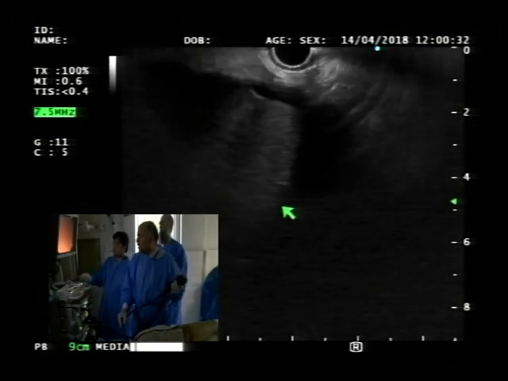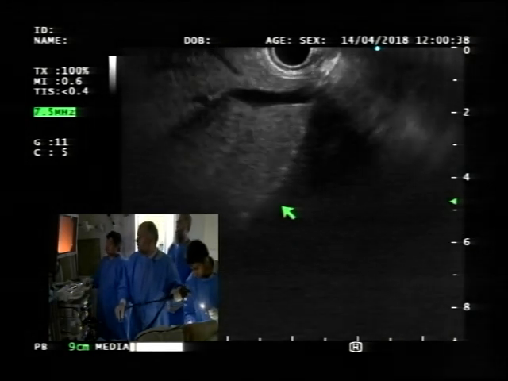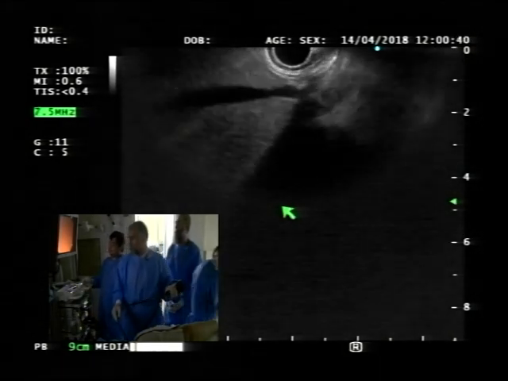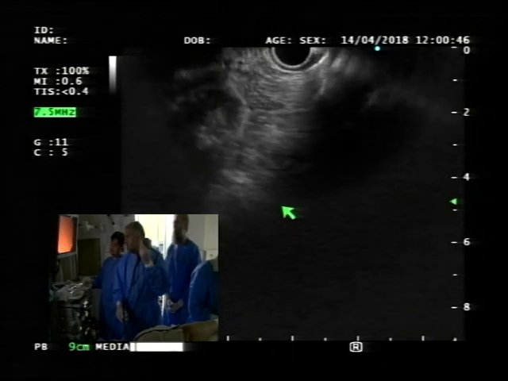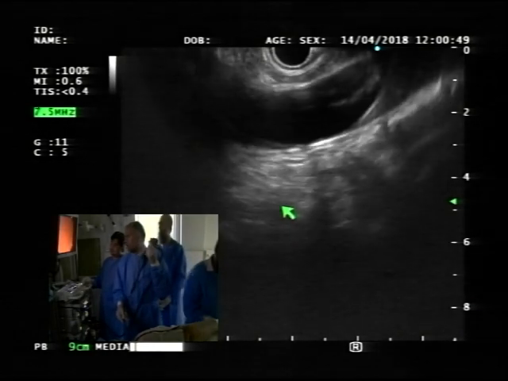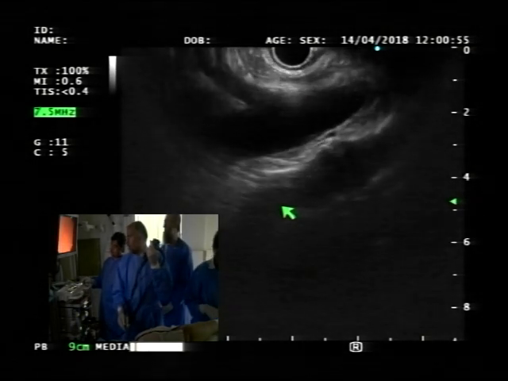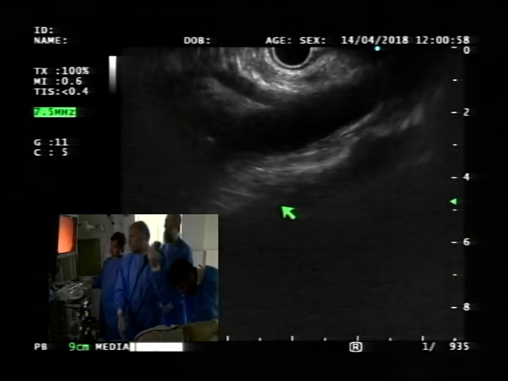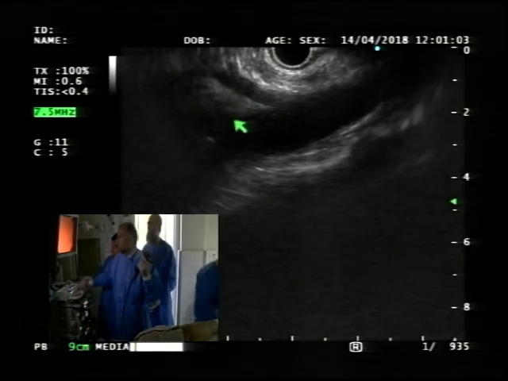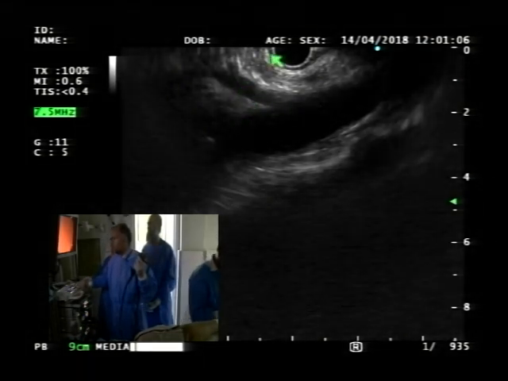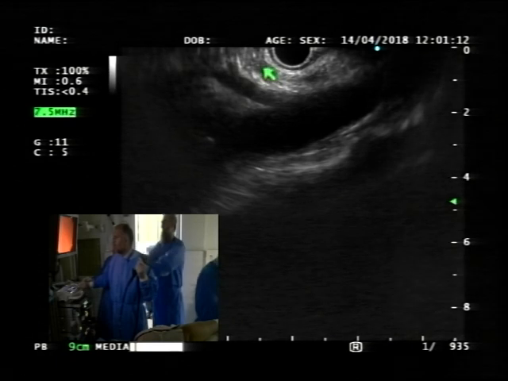Excellent. So from here, Dr. Khalid had asked me to again look at the aorta. If you look at my hand, we are going to turn it right across here and 90 degrees, and we are on the aorta here. So once we are on the aorta, we push it a little bit and follow. Freeze. So this is the crus of the diaphragm, this is the celiac, and this is the superior mesenteric.